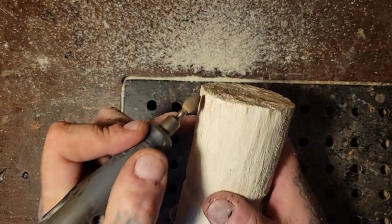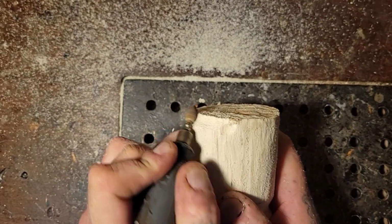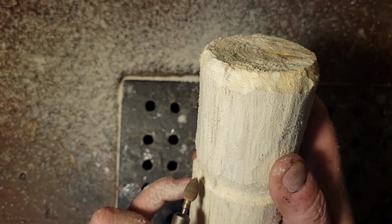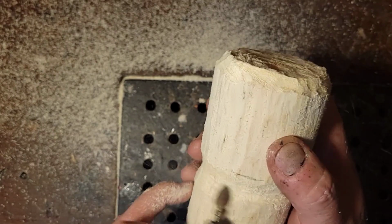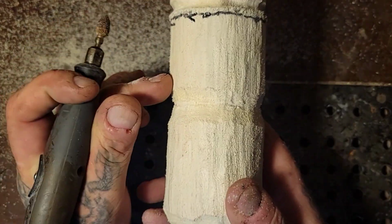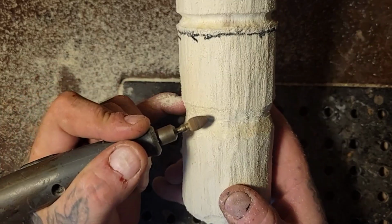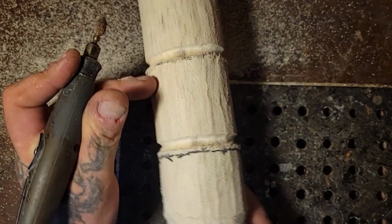Don't forget you got to round the bottom one too. Okay, then round this one here. See, it's got this square edge. Okay, so you can kind of see 1 pumpkin, 2 pumpkins. I can cut deeper in there, but I think we'll wait to do that later. I'll finish these other 2 off, and then I'll be back.